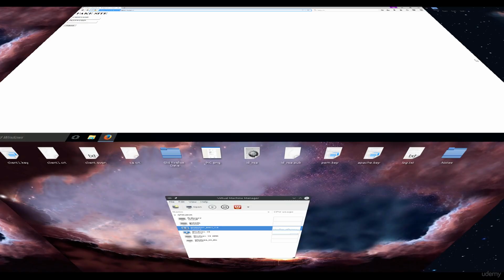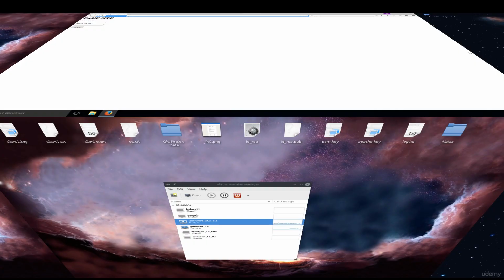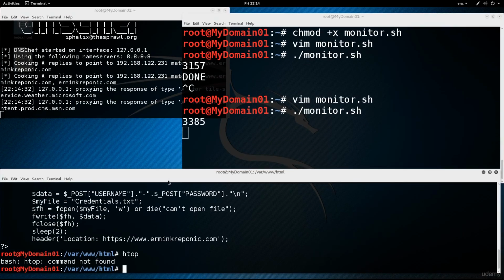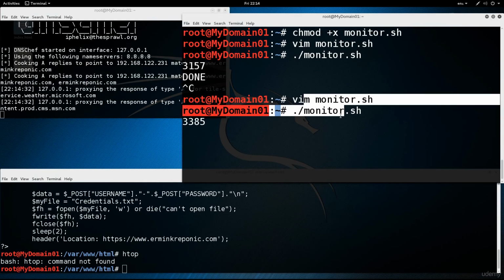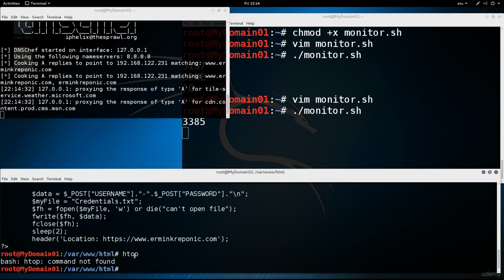Okay, this is not gonna work the way. I'm sorry if I'm giving you headaches. But anyway, you can see here that the CPU usage is very, very low. I could have installed HTOP, but I'm just kind of lazy and I don't want to wait for it to actually finish. Okay, so DNS Chef is running, our custom script is running, our custom scripts on the server are also running.